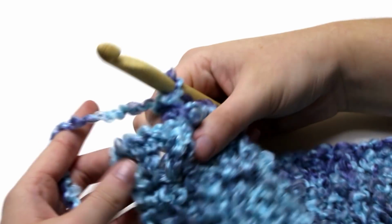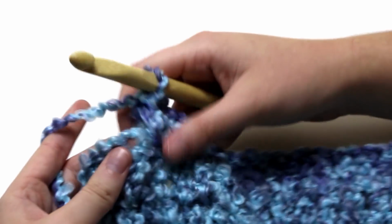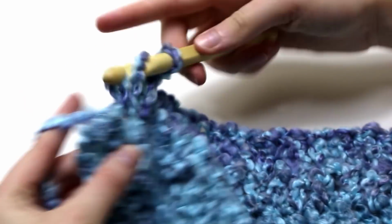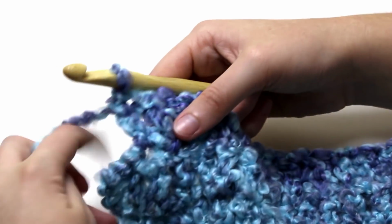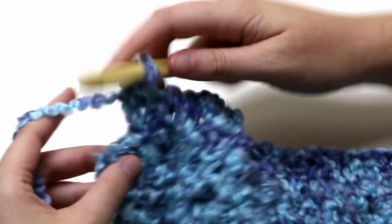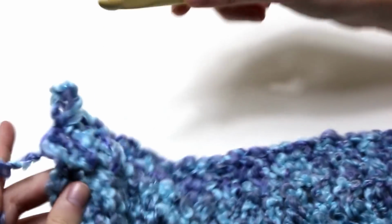I just have a few more stitches, so I need to work 1 double crochet into the rest of the stitches to finish row 3. Make sure you go all the way down to the end of the row. Once you have finished row 3, you should have a total of 114 double crochets.